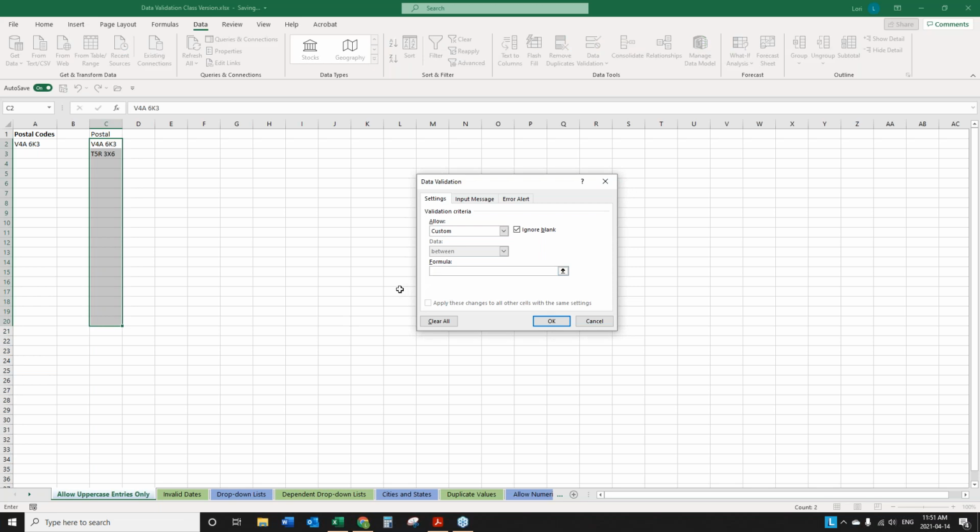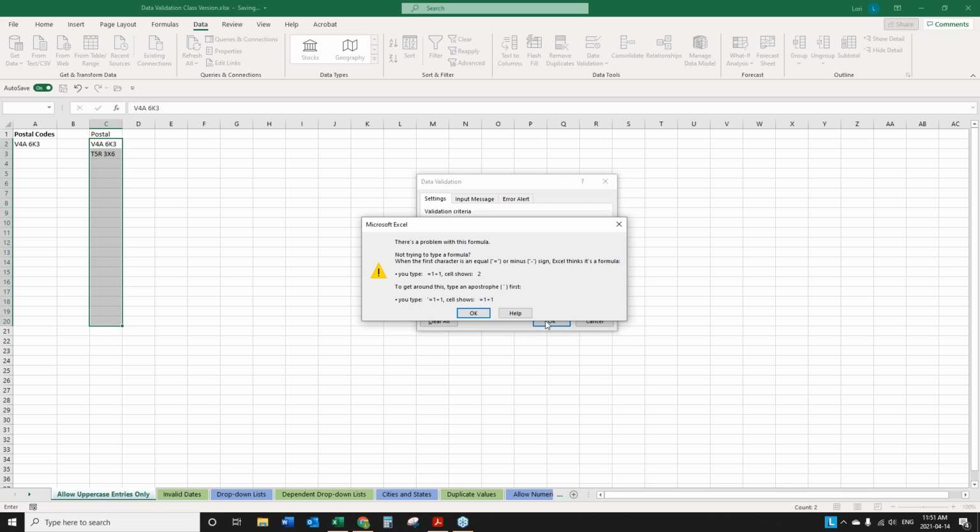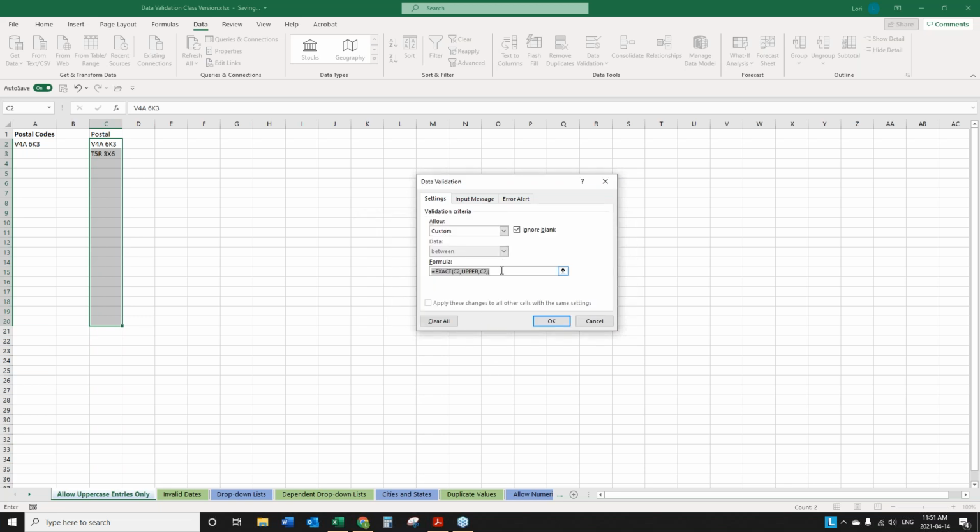So the formula will be, and because I'm now in another column, I'm going to make sure that this is C2, and then the word upper, and again C2. Maybe it won't let us. I think I've got everything right. Two end parens, there is supposed to be two.